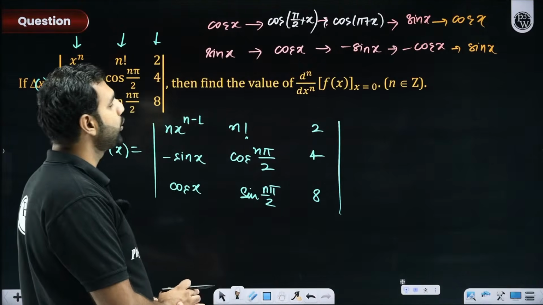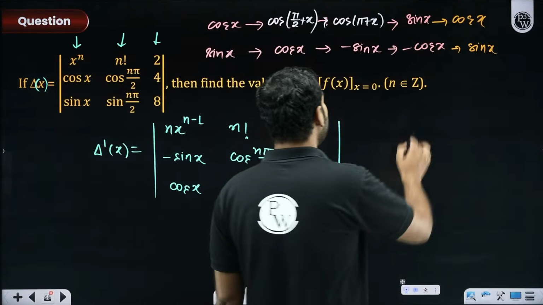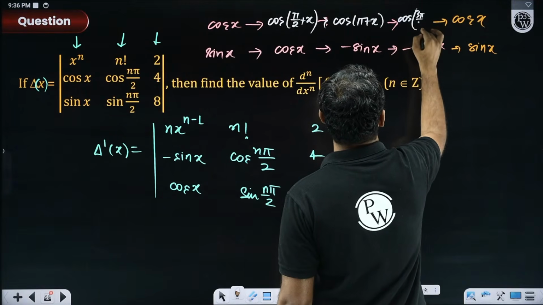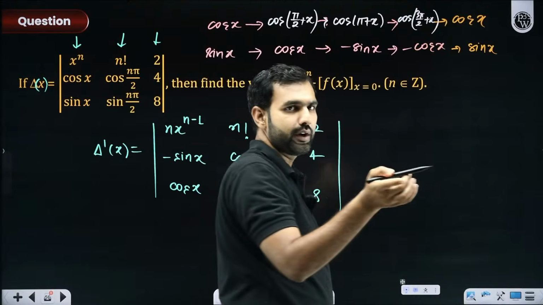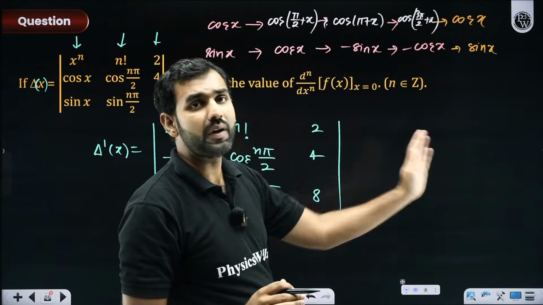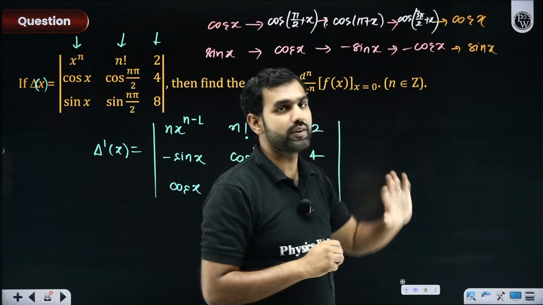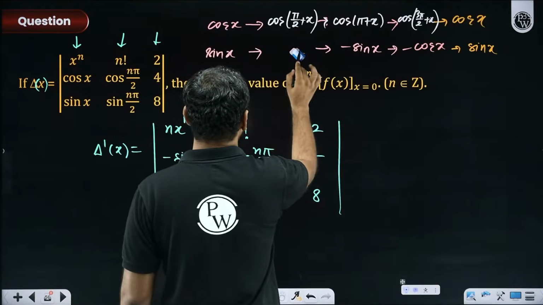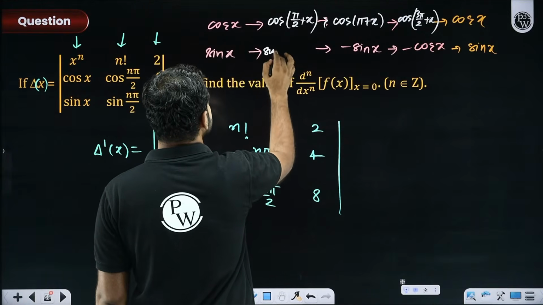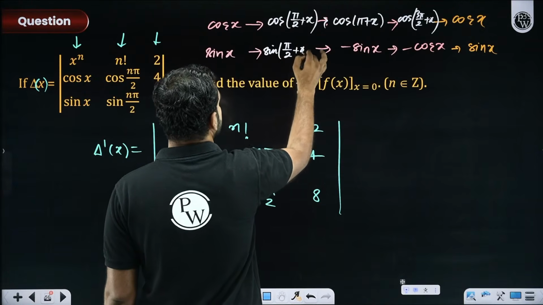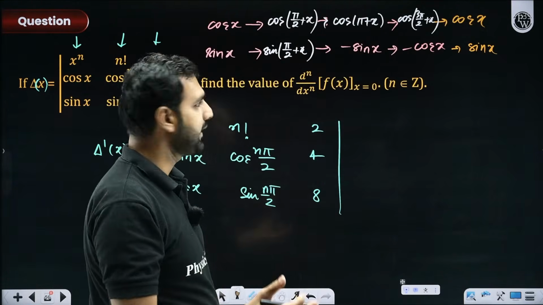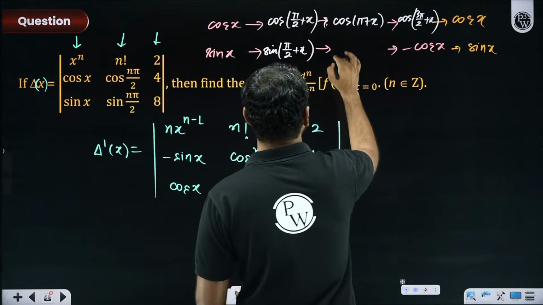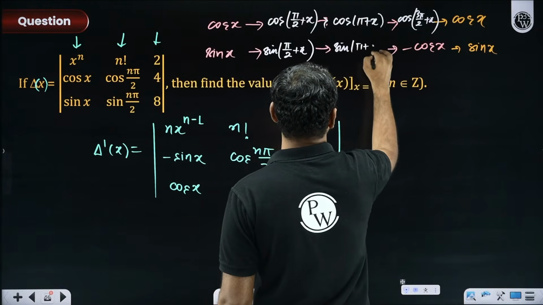Now, I want you to talk about sin x. This sin x, can I write as cos of 3 pi by 2 plus x? First of all, 3 pi by 2 will convert it into sine, and 3 pi by 2 plus x is the fourth quadrant, where cos is positive, so it will be sin x. Are you seeing a certain pattern here? Let me show this to you one more time. This is cos x. Can I write it as sin of pi by 2 plus x? Because pi by 2, second quadrant, and there sine is positive, so it will be cos x. This here, minus sin x, can I write it as sin of pi plus x, third quadrant?